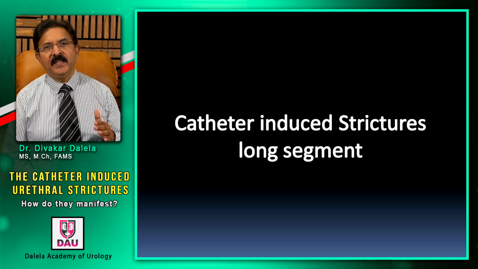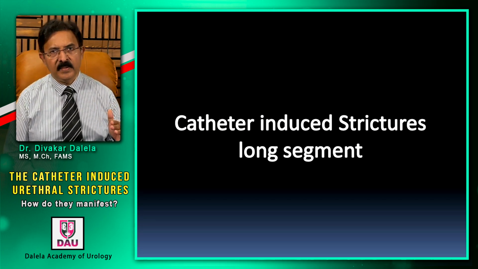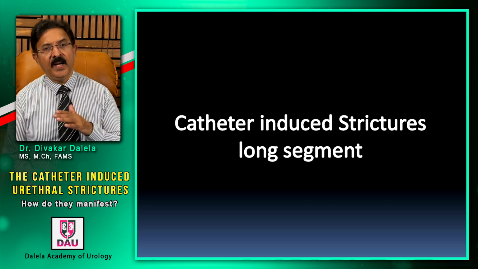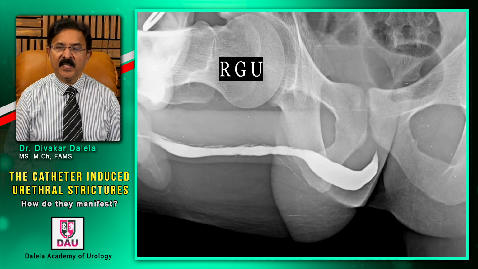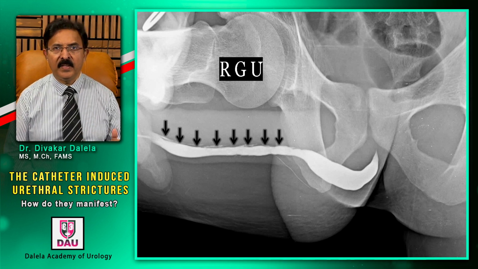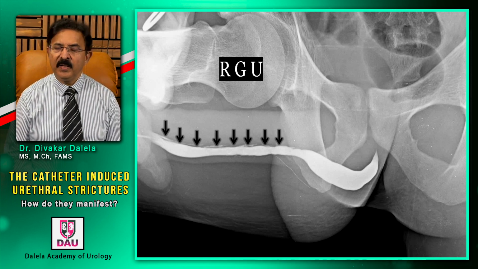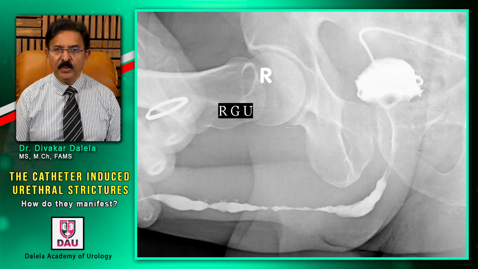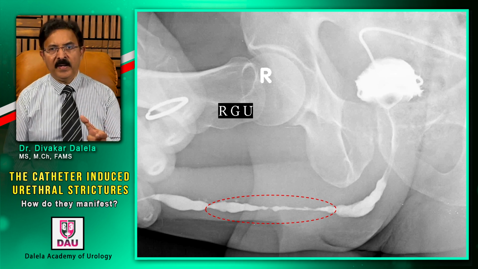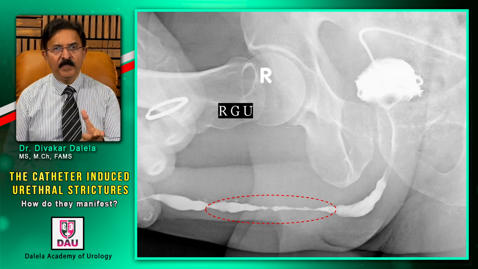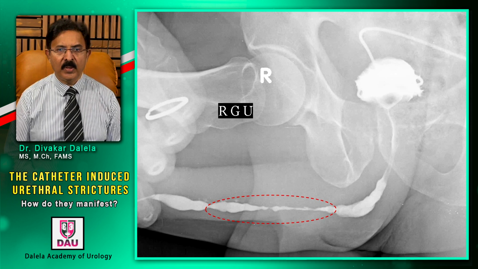So at one end, you can have short to medium length strictures in the urethra at any site, or on the other hand, you can have long segment strictures caused by the catheter. Here is an example of urethritis induced by catheter. You see them by the black arrow. You will also notice lots of Littre glands and all those structures visible. In this other patient, on the retrograde urethrogram, you notice this long area of the proximal pendulous urethra and distal bulb, a long penobulbar stricture resulting from urethral catheter.